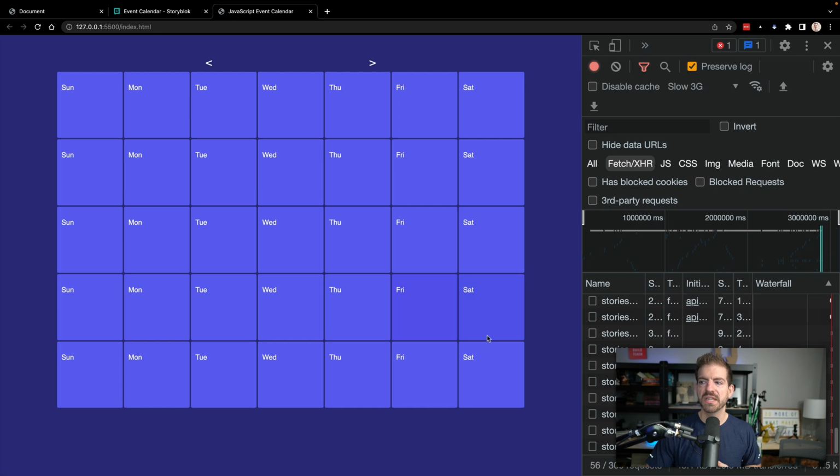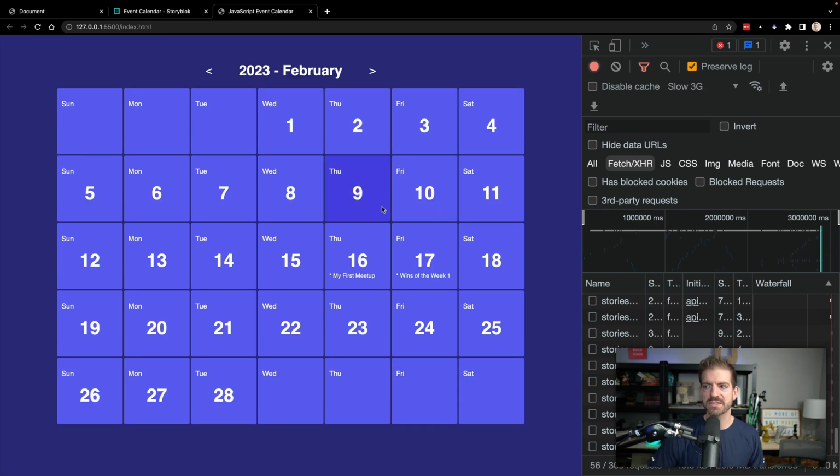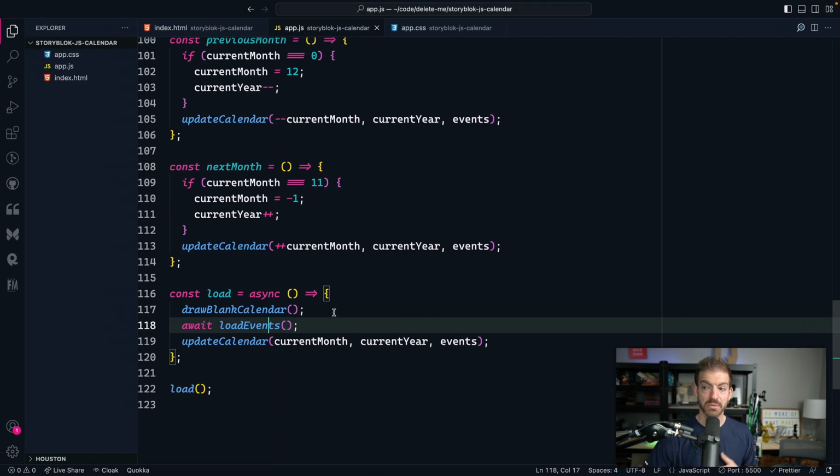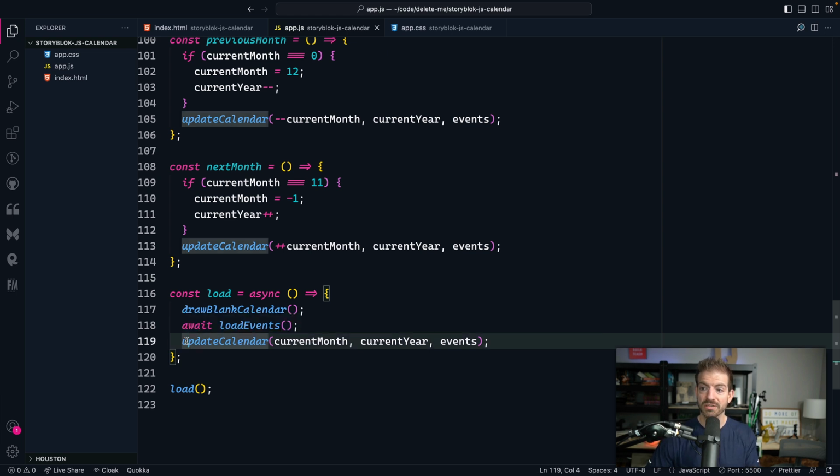So that works. The annoying thing about that though is we don't have the actual numbers either. So an additional thing we could do is we could not call update calendar here, or we actually would call update calendar, but we could pass it an events thing of basically an empty object.